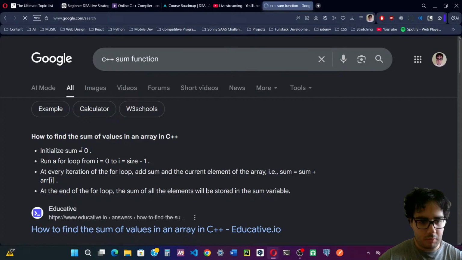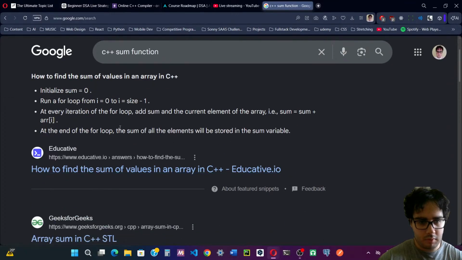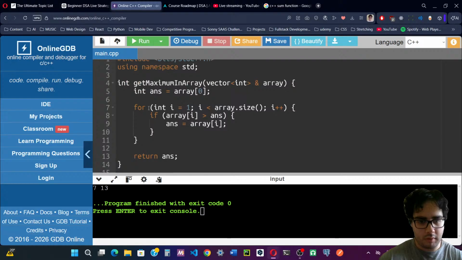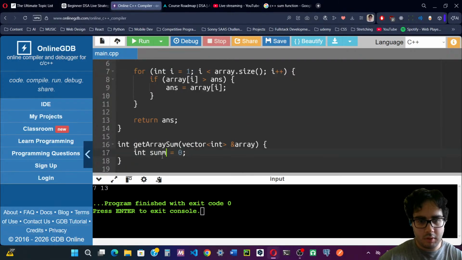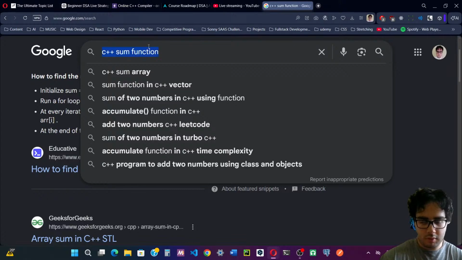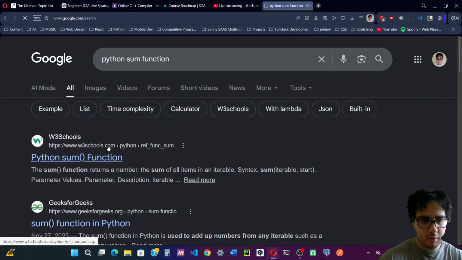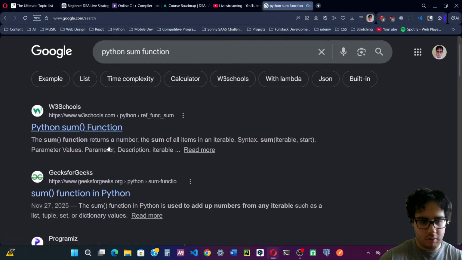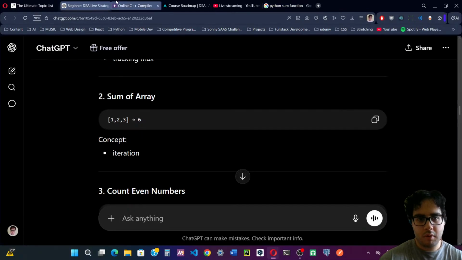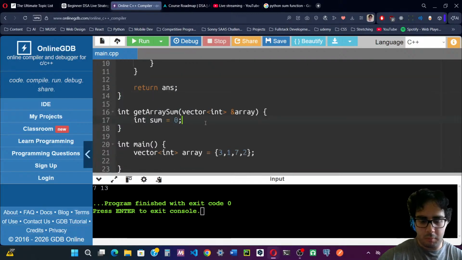Okay, maybe not. So we're just going to say sum. But I think there's a sum function in Python. Yeah, there's a sum function in Python, but not in C++, it seems.